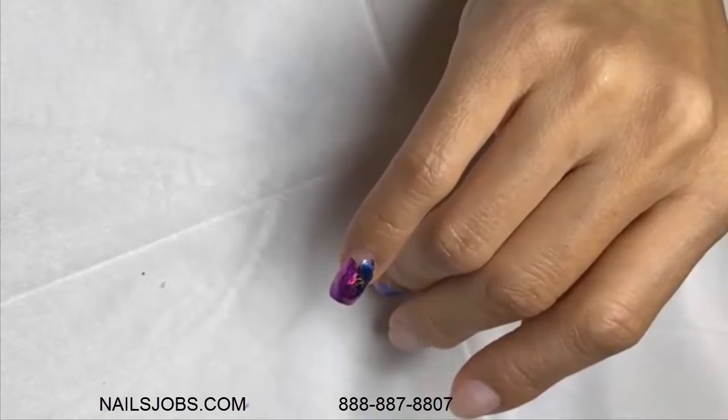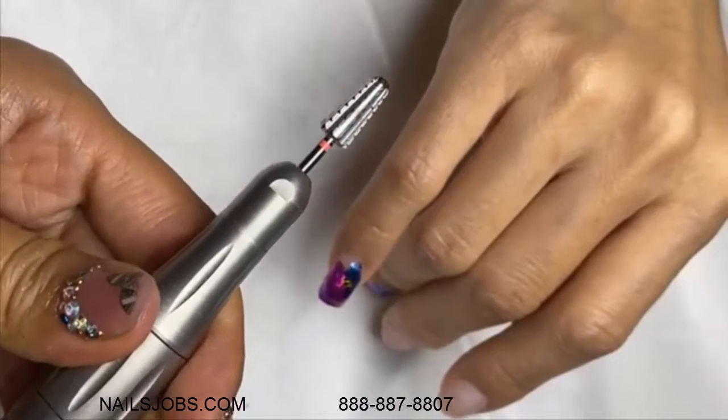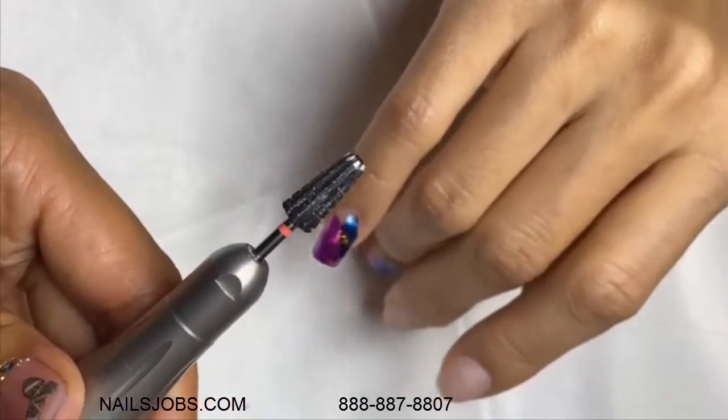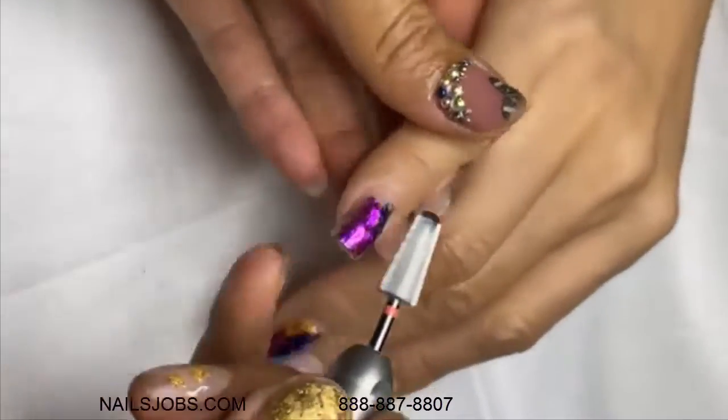So I'll put it into my handpiece. I'm gonna also make sure that the speed that I use is pretty fast. So I shouldn't run it too gently, I have to run it a little faster. So I'm gonna do like a medium to fast speed.